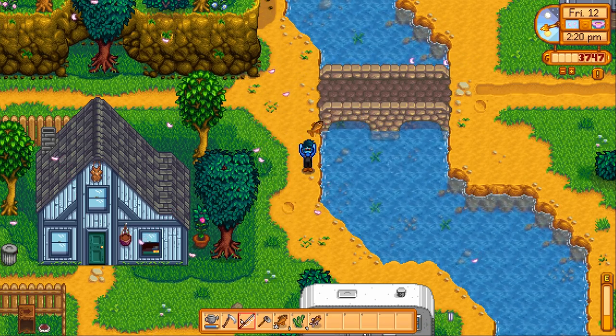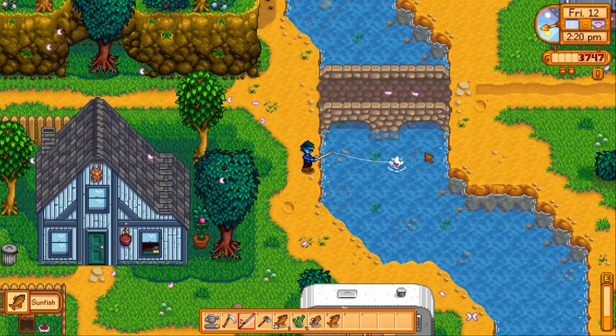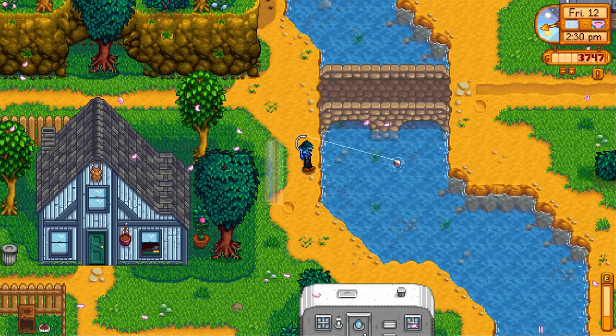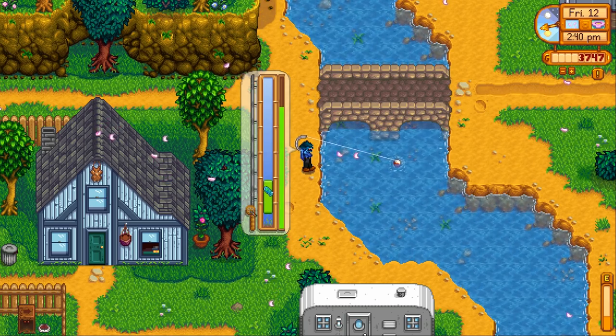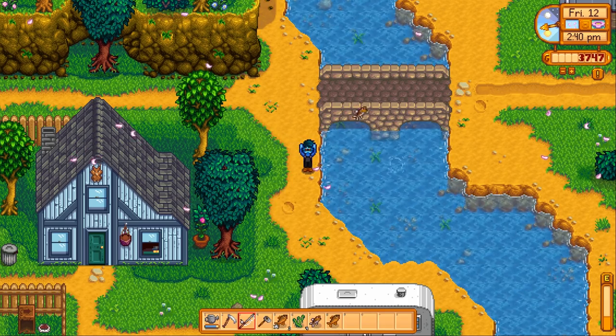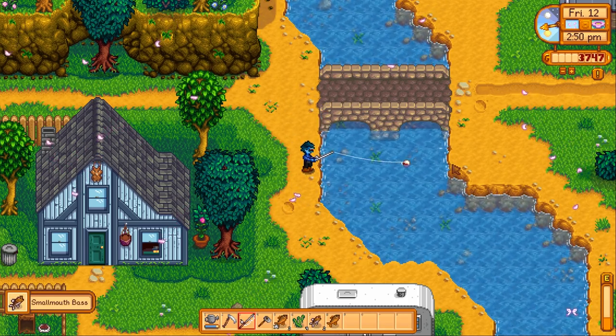Options? Zoom buttons? Whoa! This looks so wrong. I know! It's especially bad with fishing, because that UI is not meant to be scaled. Yeah. And I'm doing it, because I can!